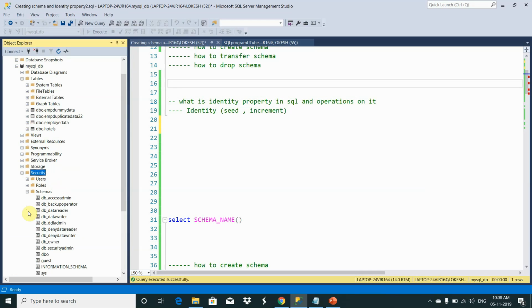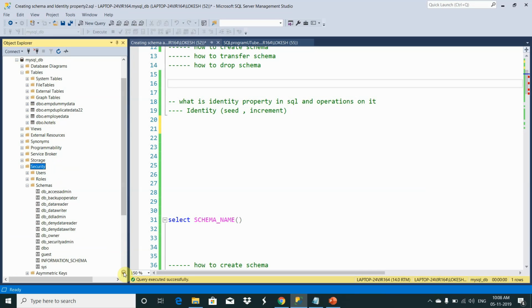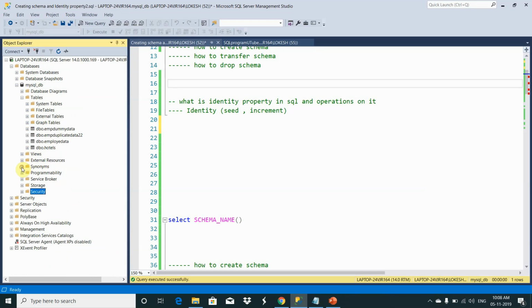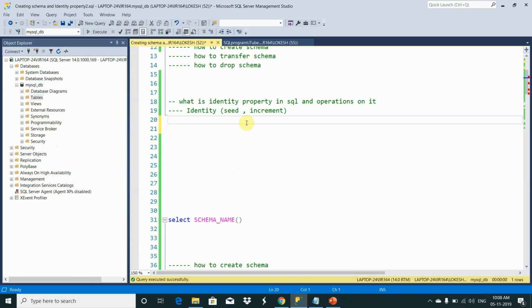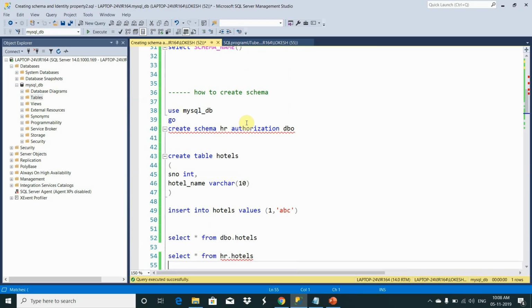Coming to tables, just refresh your tables and schemas, because if you created any work on previous days, it is still stored unless you refresh. Okay, here we go. How to create a schema?